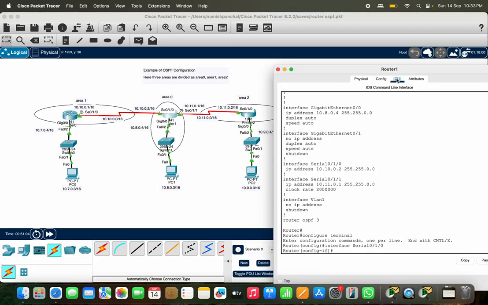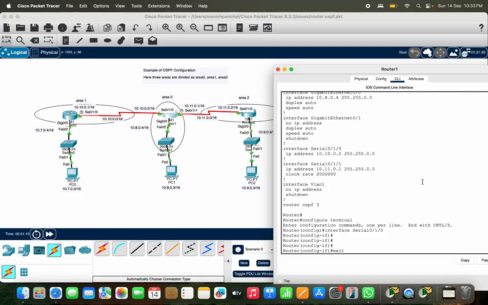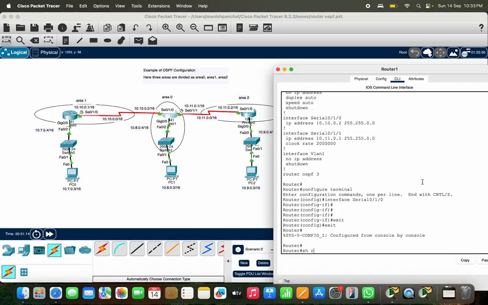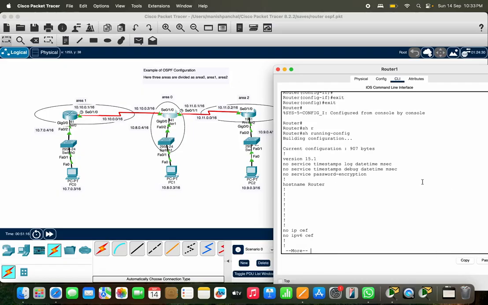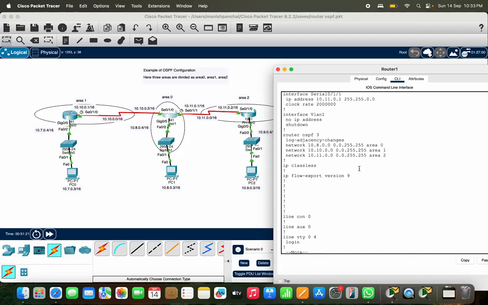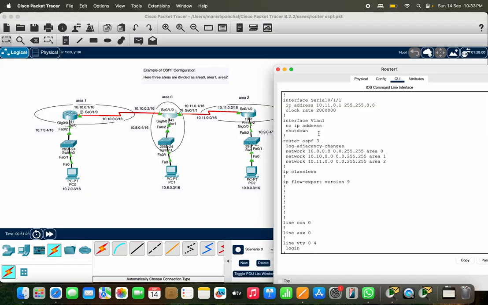Again I will come to the CLI and show you the configuration that I did for this. So in this case, this is how I configured OSPF. I gave the process ID as 3 instead of 2. You can take 2 also, but the process ID should not conflict with any of the routers.